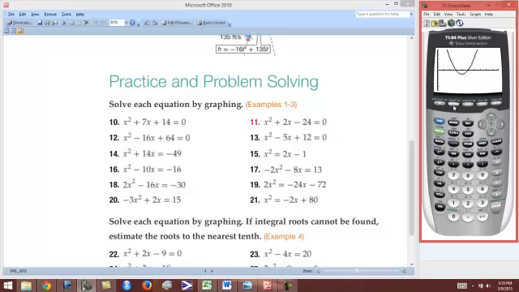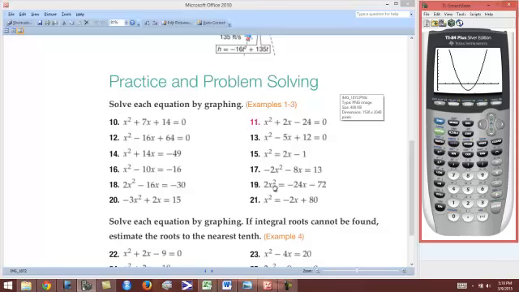Let me shave a little bit off the y. So I'll go back to window, and I'm going to make this -2, and I'm going to make this 8. And let's see what this does for us. Okay, now you can see 1, 2. This here it goes through 3. The axis of symmetry is at 4, and then it goes through 5. So the solutions are 3 and 5. You can see it right off the graph. And obviously then this would factor.